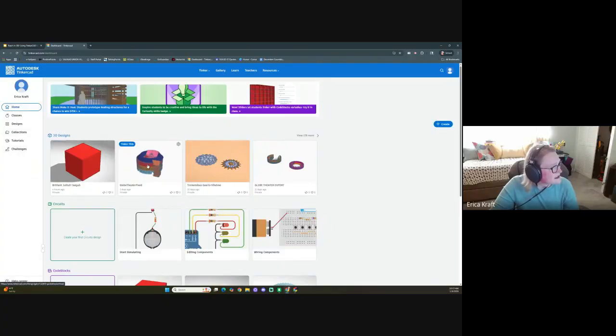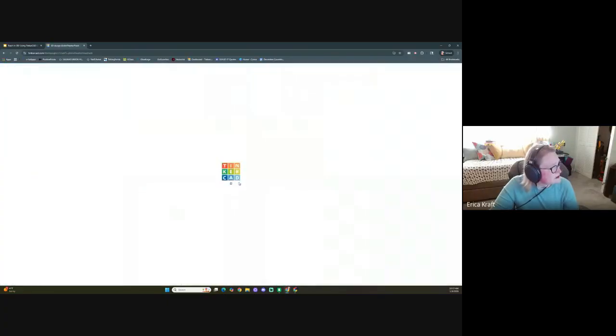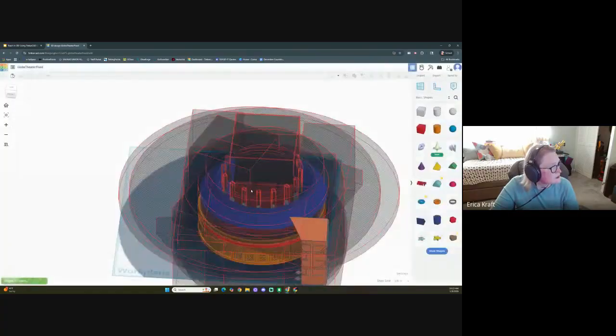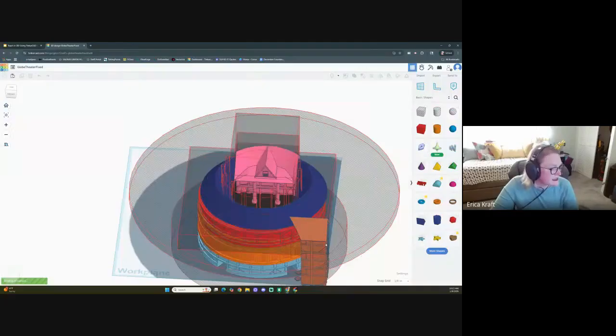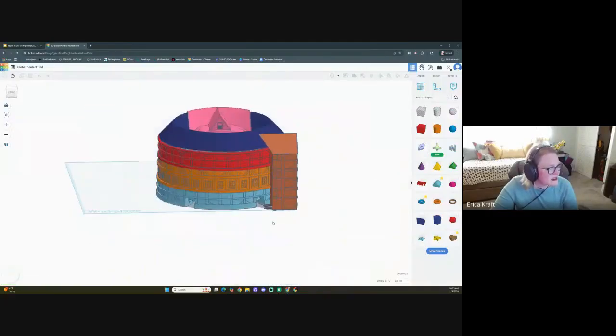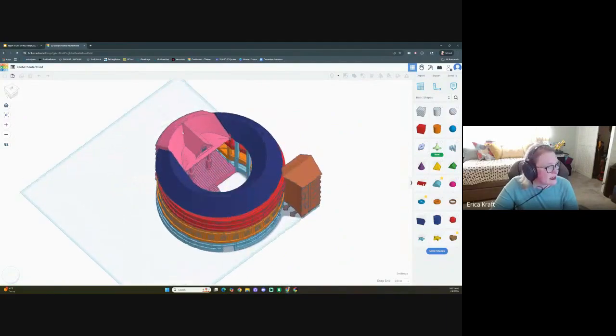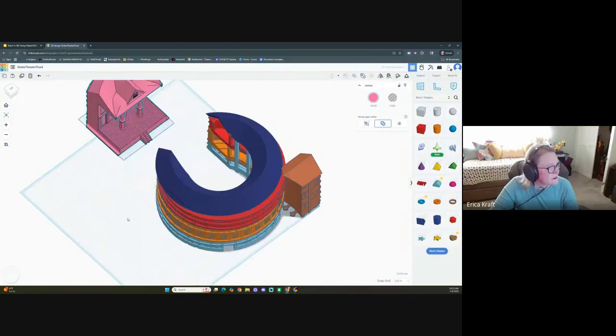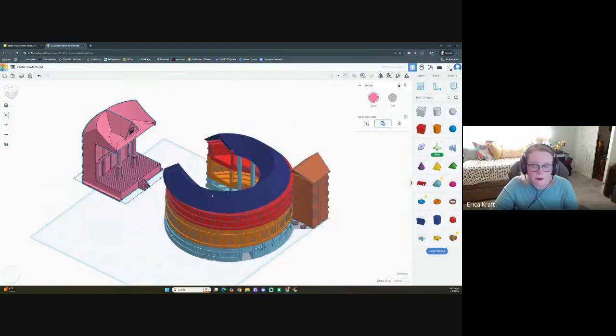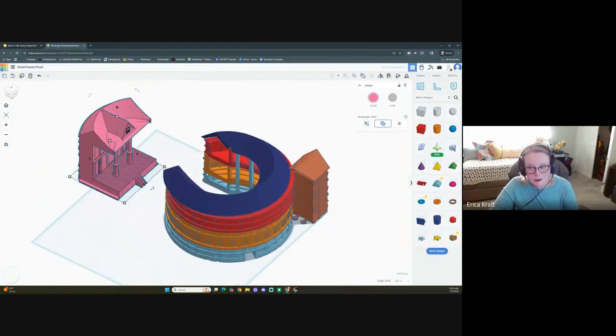Now, this is the one that I wanted to show you. So this is what I can do. And yes, the D&D is one thing I can do, but this is one that I built myself. It is the Shakespeare Globe Theater. I separated it into several different parts just so that it will print easier, because that is one thing we're going to learn about. What will print, what doesn't print.